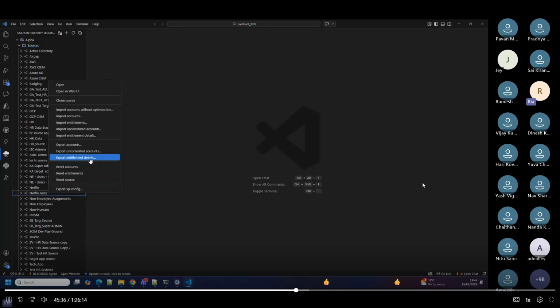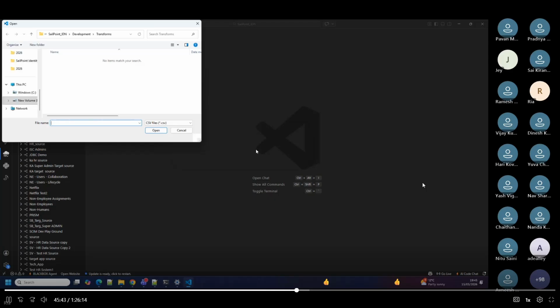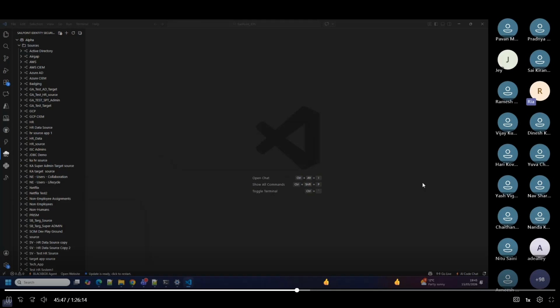Right click. I can go for import accounts without optimization. Now it is asking me to select the file. Let me select the file. I have never done this, import accounts without optimization, because it's a CSV file.